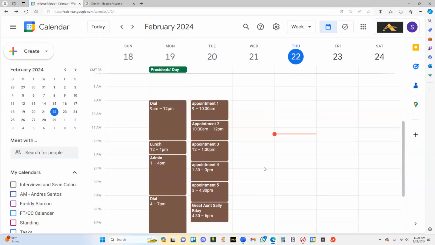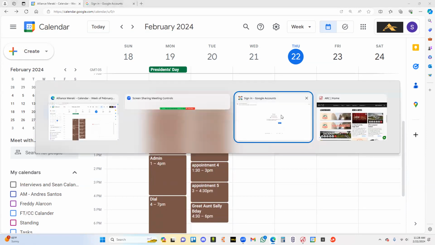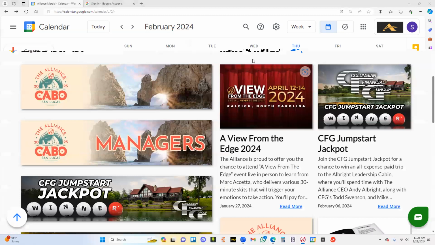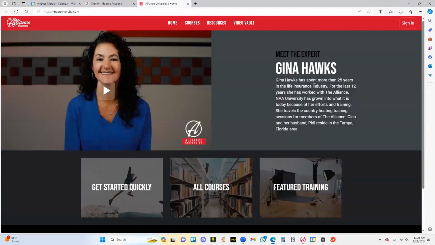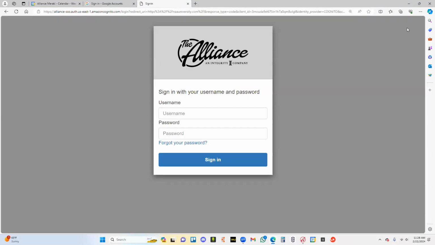All right. So if we take a look, what we can do is also go into the ARC and go to the Resources tab up at the top. And we can go to the Alliance University. Make sure you sign in.